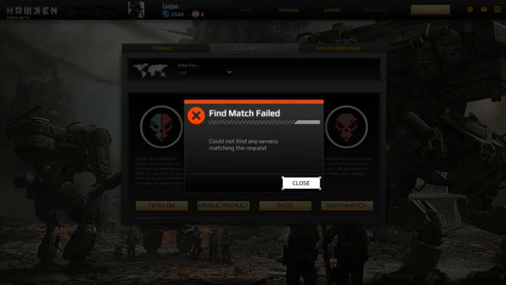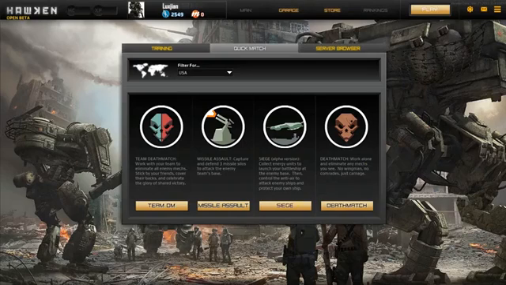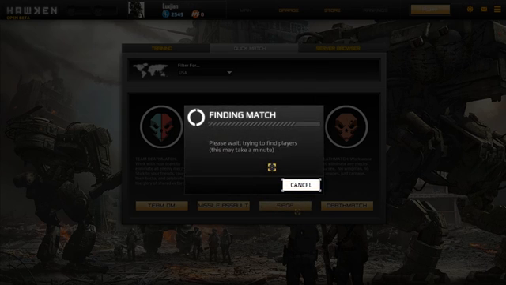I mean, yeah, you can have match. Ooh, that's weird. Find a match failed. That normally doesn't happen. Normally, you find a match within mere seconds. Well, it's a free open beta. Yeah, it's beta.